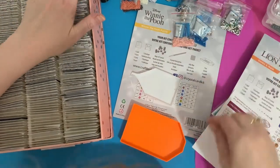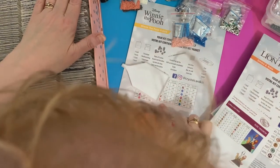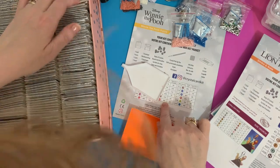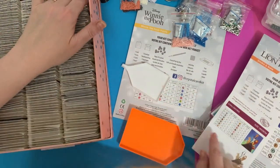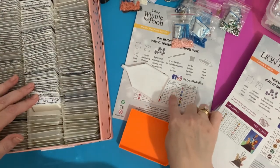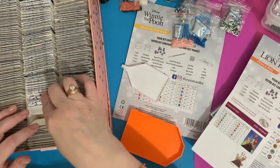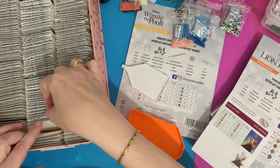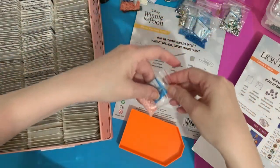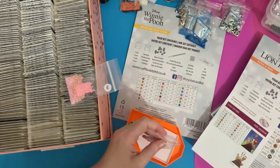Yeah, so where are we up to now? 938. Just done 946. Yeah, we've just done 946. So we're on 963. Okay, so it's just these nines. No, 963. What did I say? Oh dear me, look at my memory. Not good. Lots of different colours in this one.